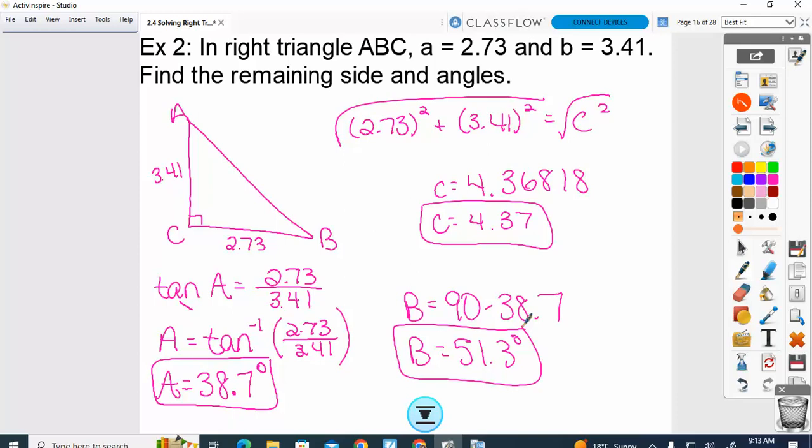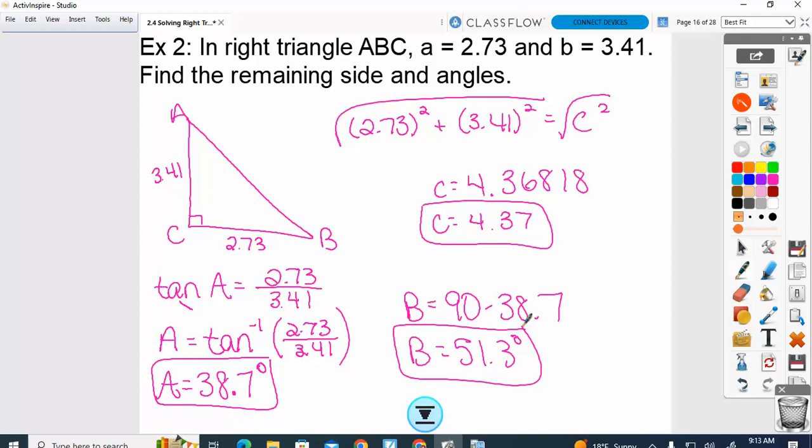It's also possible that depending on what approach you take, your angles may not add up to 180 exactly. It might be 179.9 degrees or 180.5 degrees, just because we're rounding so much within the problem. So please, please, please, just show me the work for how you're getting to your answer. Any questions there? So when you need an angle, that's when you have to do an inverse.